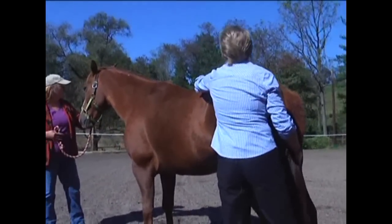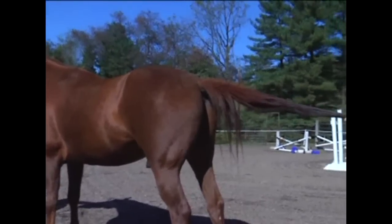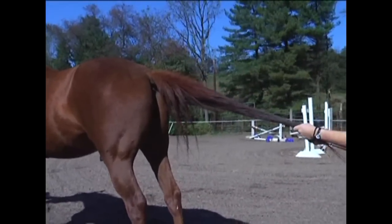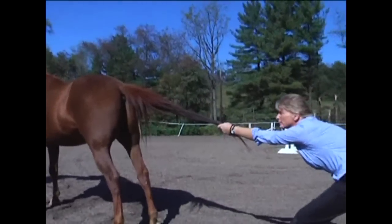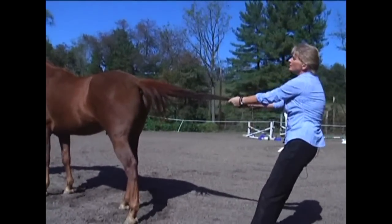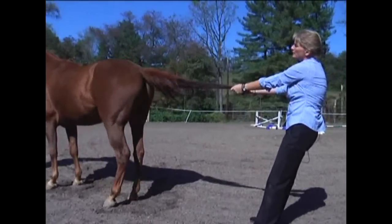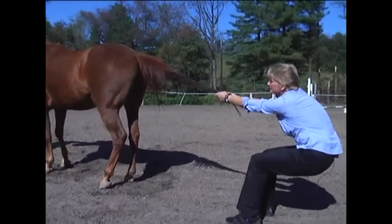If you put your hand up on here, and if your horse is safe to stand behind, you're going to be pulling on the same angle as his croup. And he should be digging in toes and pulling back against you. If they're moving away, you have a lot of pain in your lower lumbar area. And you just need to add a little bit of pressure, until he's ready to square up. Good boy.